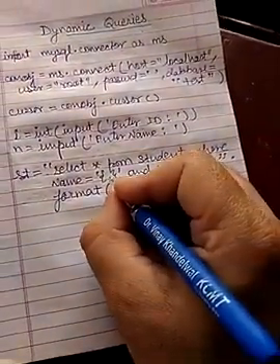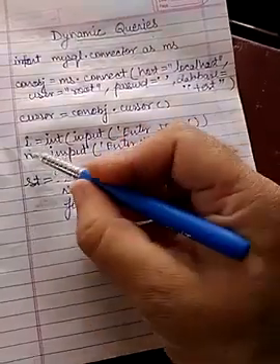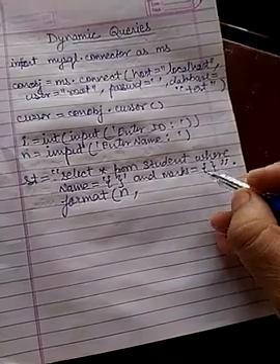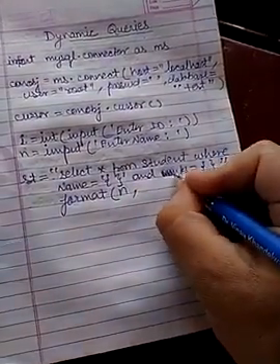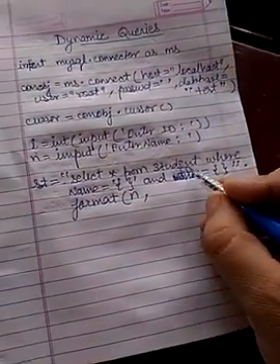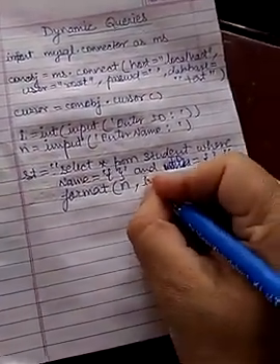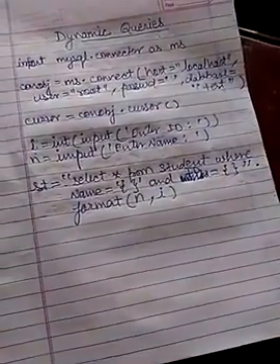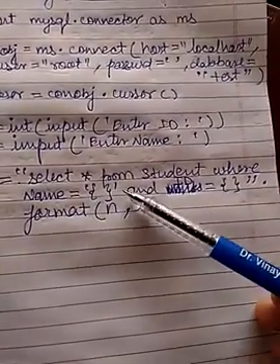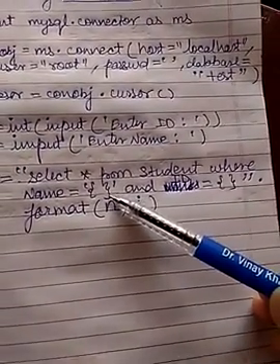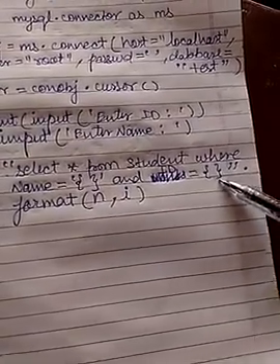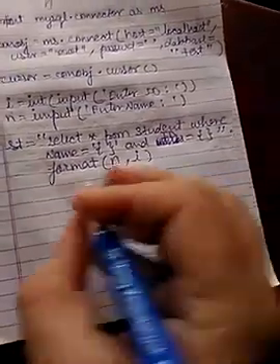The first parameter is for name, so we are passing this n. Another is for ID, so we are passing here i. So in this way we have taken name, then placeholder put in quotes, then ID, then placeholder, format name and ID.